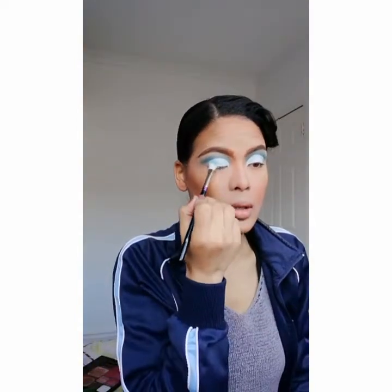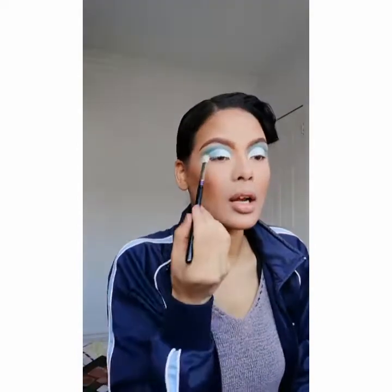Okay, so now that you have cut your lid halfway in, we're going to go back in with that first eyeshadow that we used, and we're just going to lightly buff the outer corner, bringing it in towards the crease. I mean the inner eyelid. Just like that, very lightly.